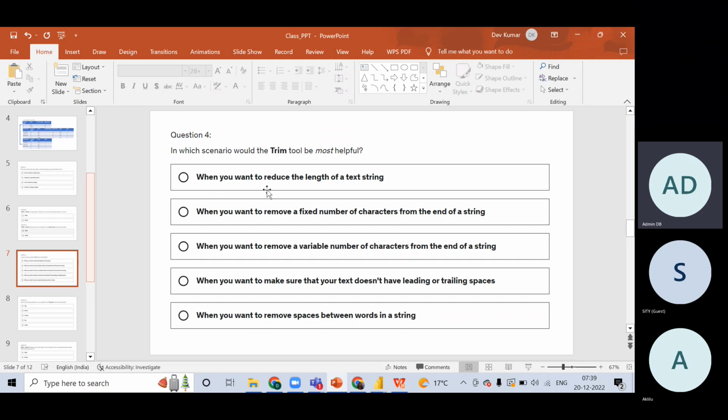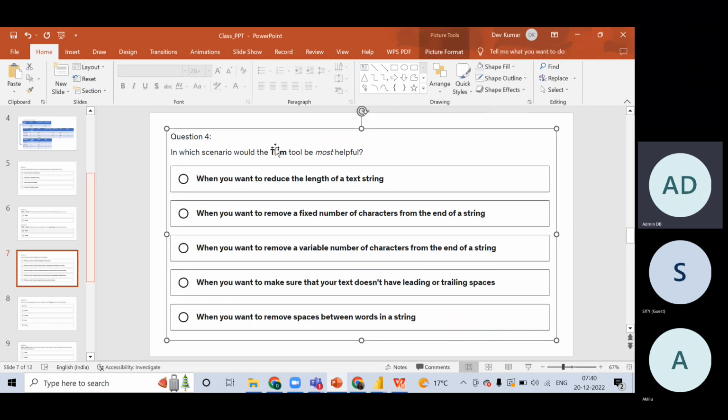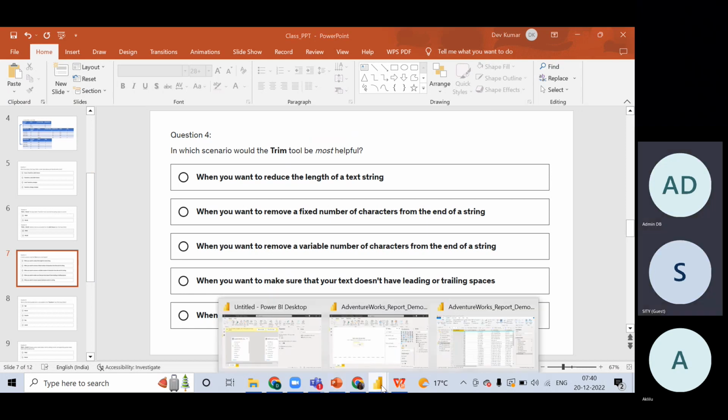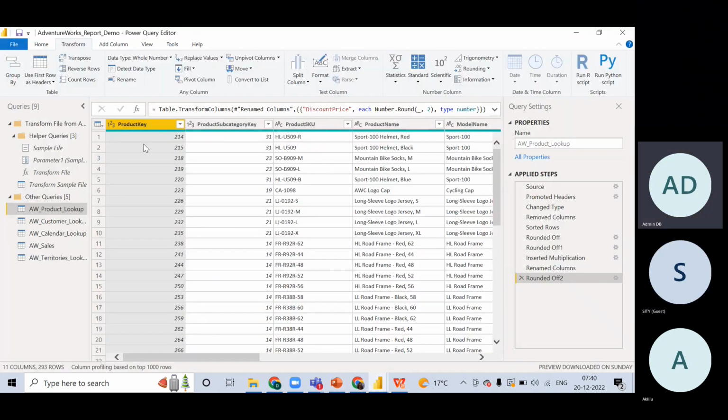First of all, tell me when do we use trim? Do you guys remember? I don't think you've covered it. I have an idea. Okay, do you have any idea? Maybe I have not covered it in the class, but we can discuss it right now.